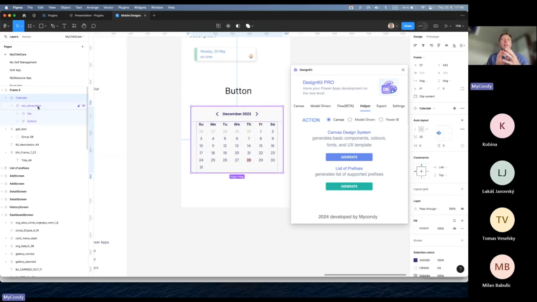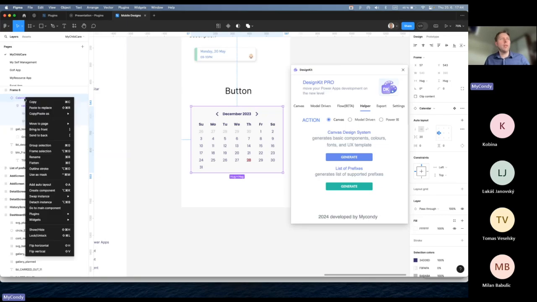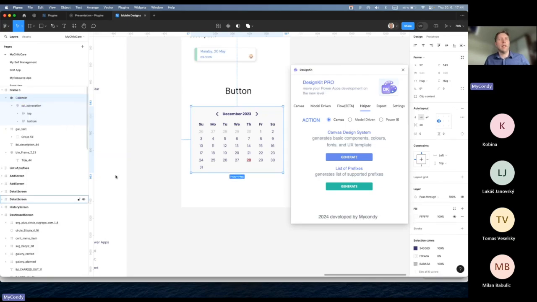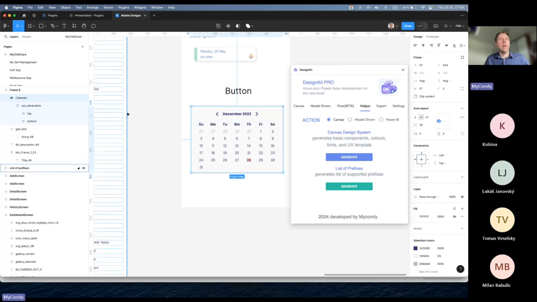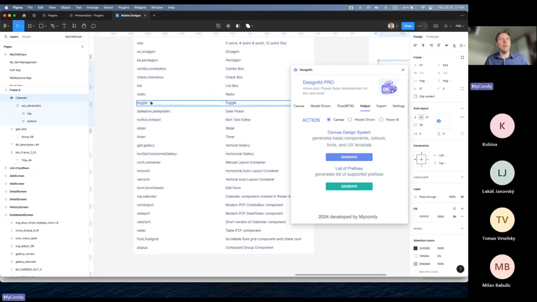This is something really fixed which cannot be changed. So therefore, when you use it for the export, you need to detach the instance. After that, I can just use this already prepared prefix cal, where you can see here this one, color or calendar.